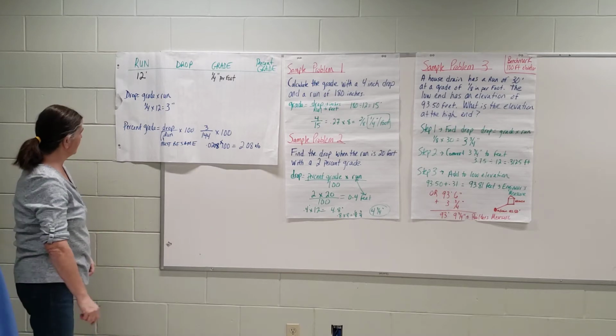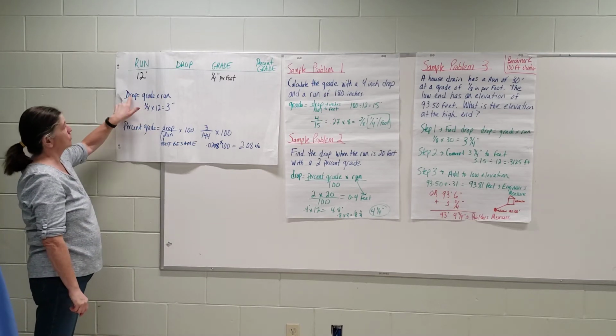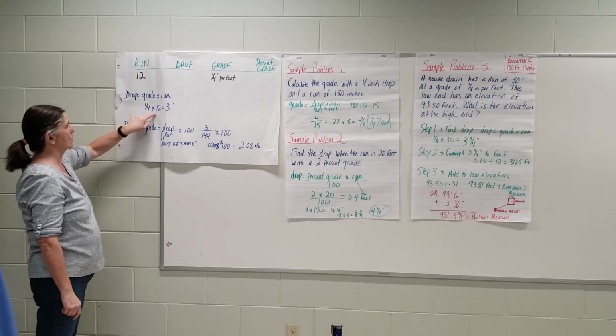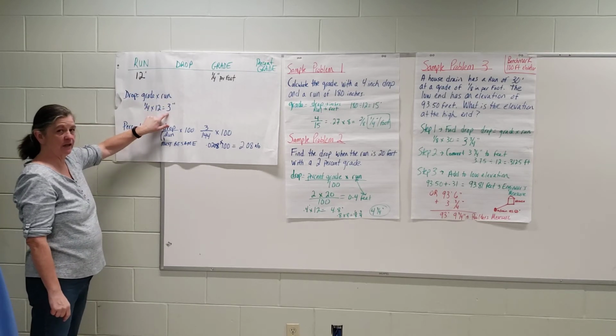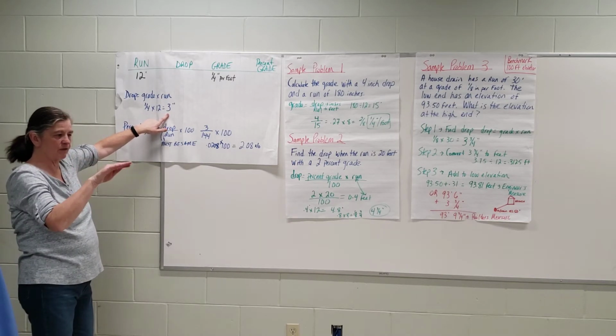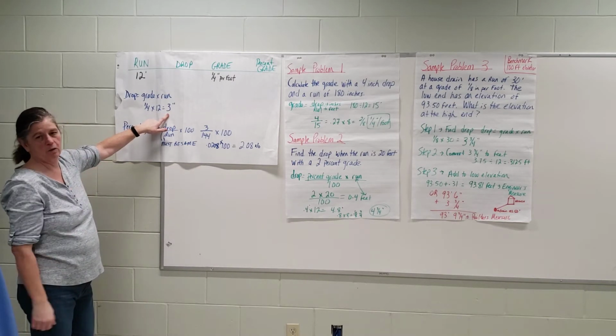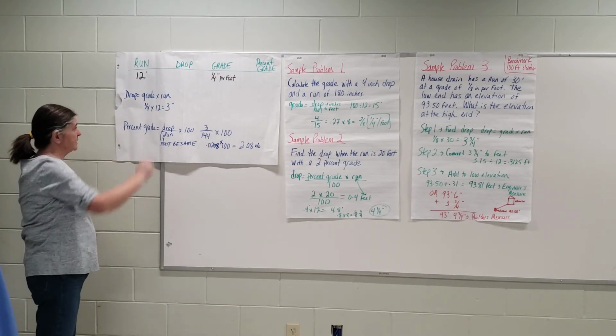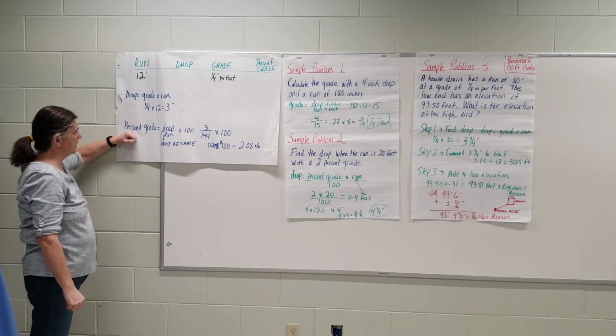Easy enough. We're looking at your formula sheet, and I say, oh, drop is grade times run. Well, there it is. Grade times run, 1/4 times 12. And our answer here will be in inches, okay? We're running pipe for 12 feet. For every foot, we're just grading a little bit at 1/4 of an inch per foot, so the drop is 3 inches.